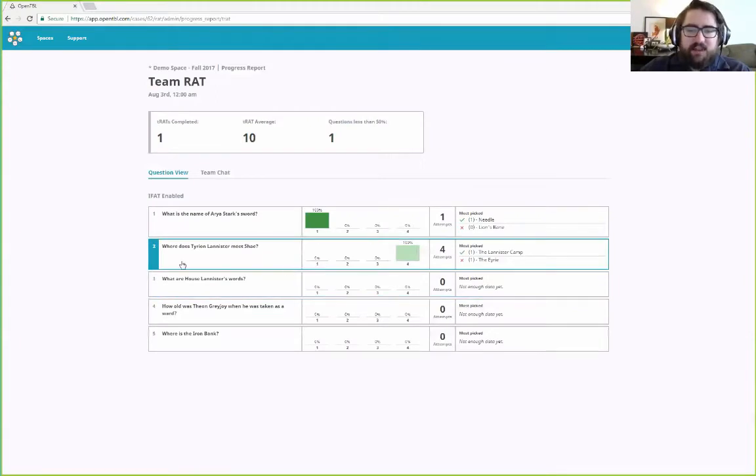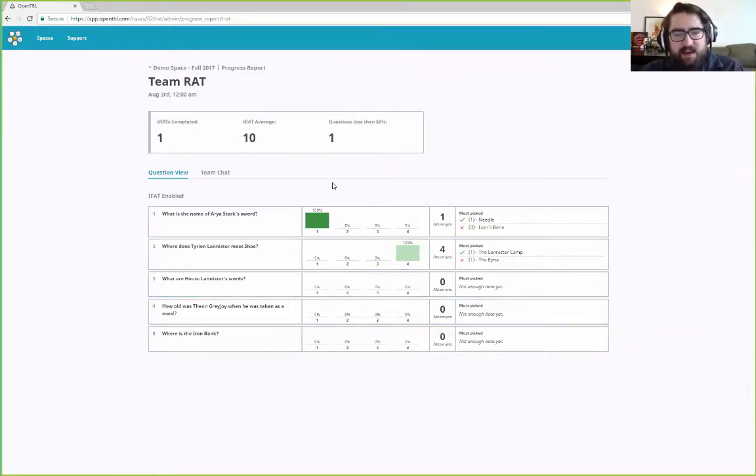And if we take a look over at the instructor side now, so this is that progress report, that Instructor Dashboard, we again get a similar at-a-glance for each of the questions. And since this is an IF-AT, it's a little bit different. If we think of the IRAT, it's a little bit easier to parse because we can basically say 50% of your class chose B, 30% chose C, 20% chose D.